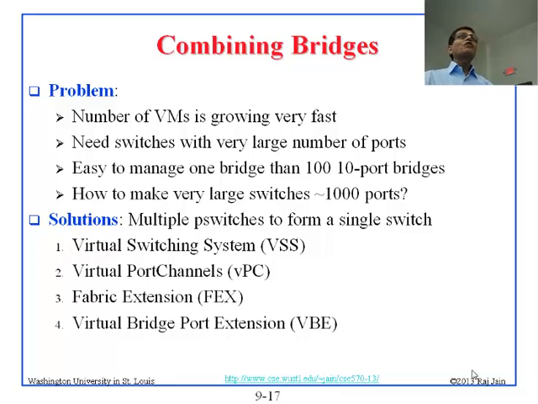I will talk about 4 solutions in the next few slides. The first 2 are proprietary from Cisco, and the next 2 are the standard from IEEE. They're slightly different, but this is where they started. They started with those Cisco things, and then the industry liked it enough to make a standard so that everybody doesn't have to use Cisco technique or Cisco license or anything. So now there is an industry standard. Actually, I think the first 3 are Cisco. The last one is standard. Okay?